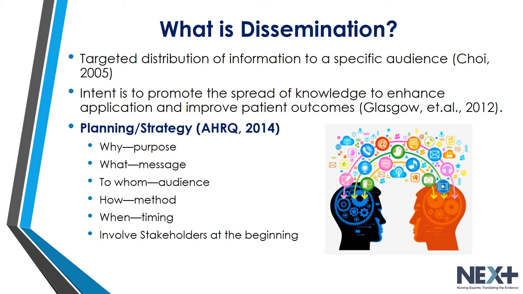The dissemination strategy should be based on an understanding of stakeholders and their information needs and preferences. A stakeholder is anyone who has a vested interest in the project or who will be affected by its outcomes. You need to involve these stakeholders from the very beginning of your project. You will need support from leaders such as supervisors, managers, or directors, community partners, organizations, and residents. It is important to approach these persons with your ideas and evidence before you begin implementation, ready to share solid evidence-based benefits and barriers.